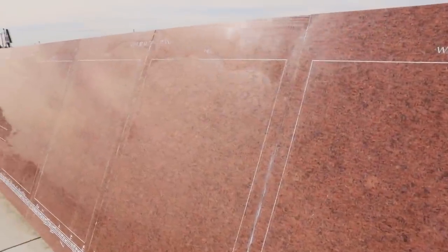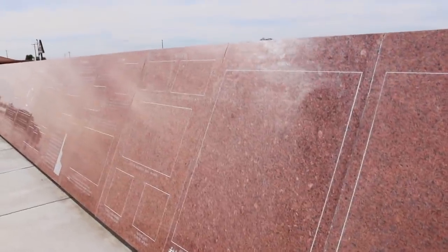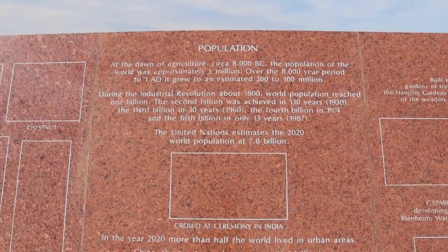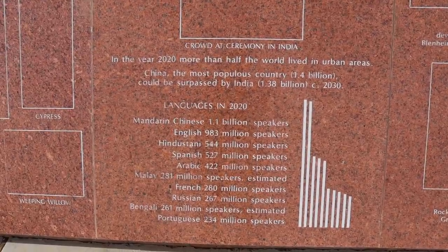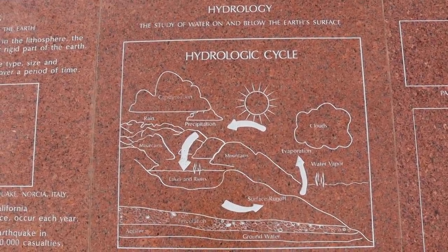Along this wall there are some blank pieces that are still being worked on. They get them set up first and then take their time so the art can be just right. For example, one panel about Earth isn't quite finished with photos, but information is already there: in 2020, 1.1 billion people in the world spoke Mandarin Chinese. We also learn about the water cycle. All of what we just learned was on just two walls — and this place is vast.